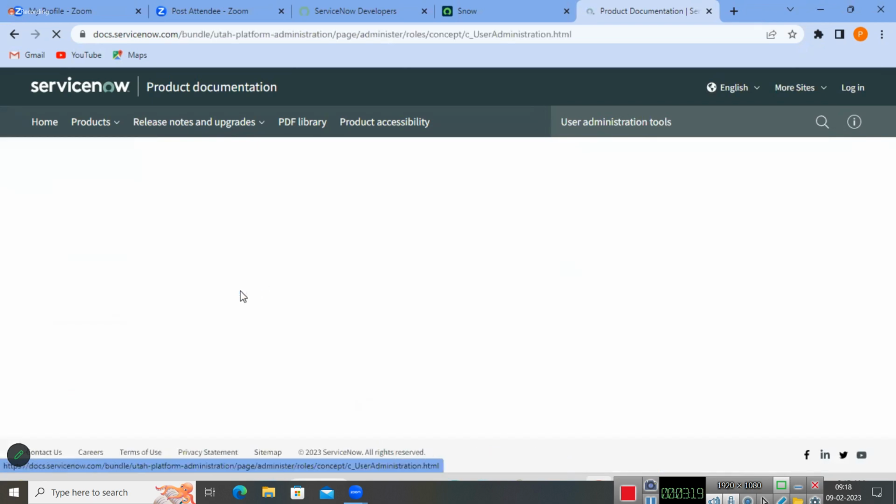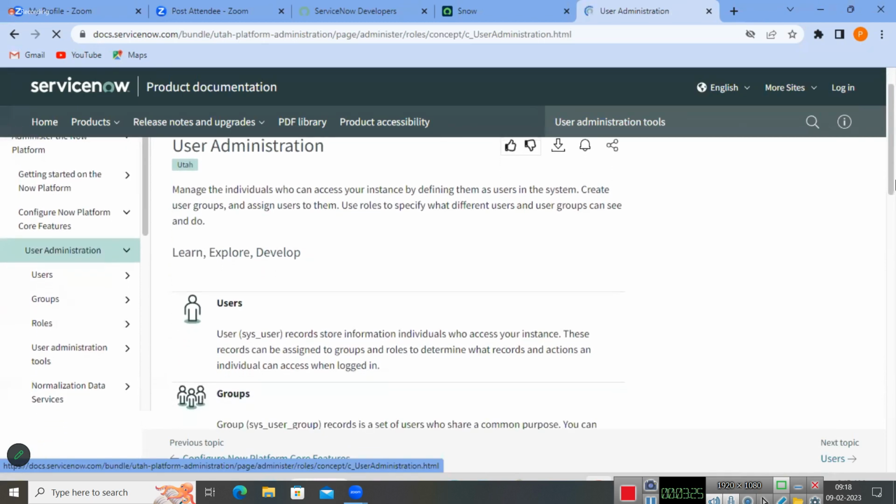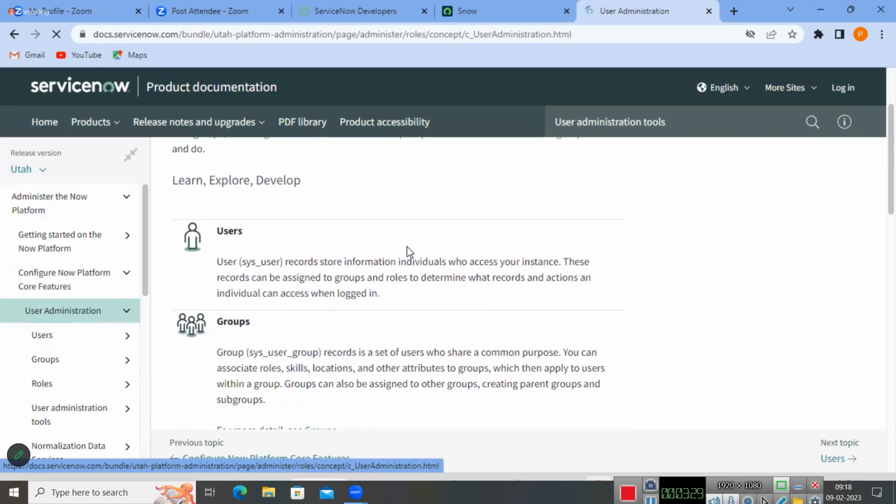I'm going to the user administration. Write down some important definitions. Write down the users definition.